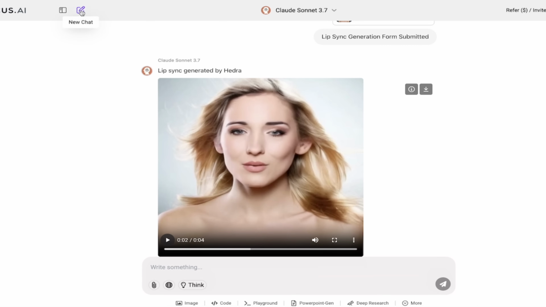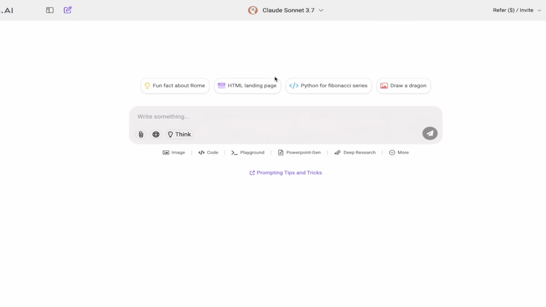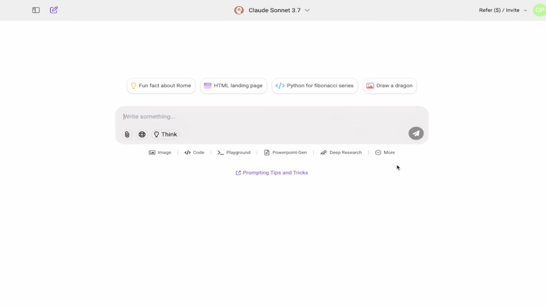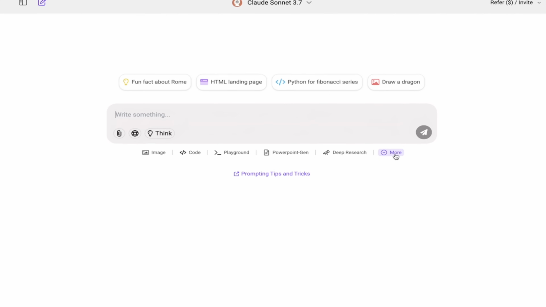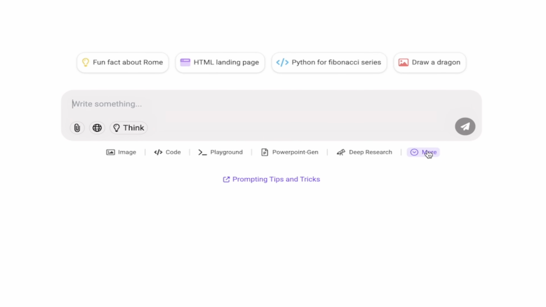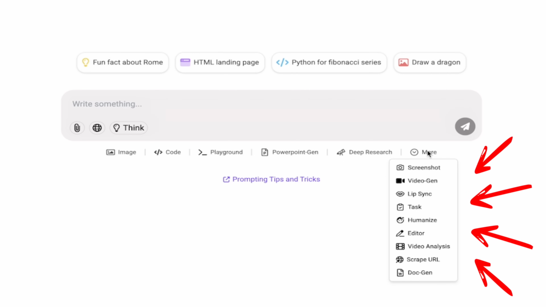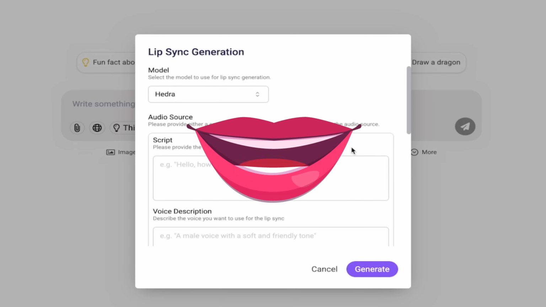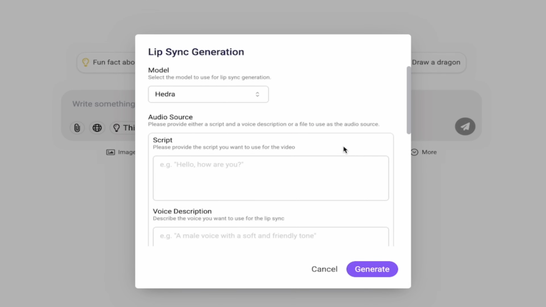Let's get started here. I'm going to click on the new chat. So we are starting with a blank slate. Let's go down here into their toolbar. You'll see one that says more, and it's got a little triangle by it. Click on that here. When you do that, you get an additional drop-down menu. The one we are looking for is lip sync. Now, lip sync, to me, it's a mixture of lip syncing, AI avatars, AI photo animation. There's a lot of different things you can do with this functionality, but here it is under lip sync.